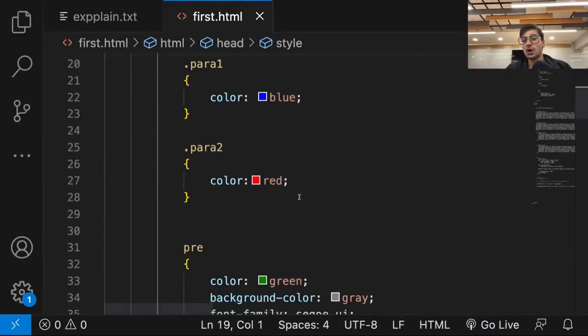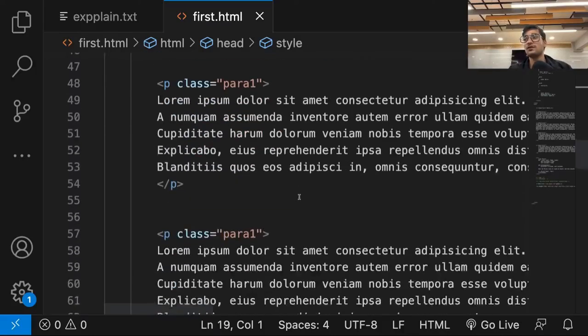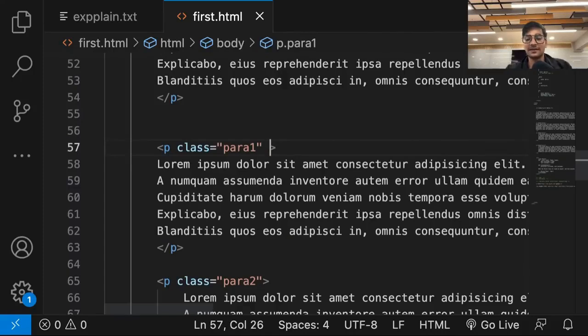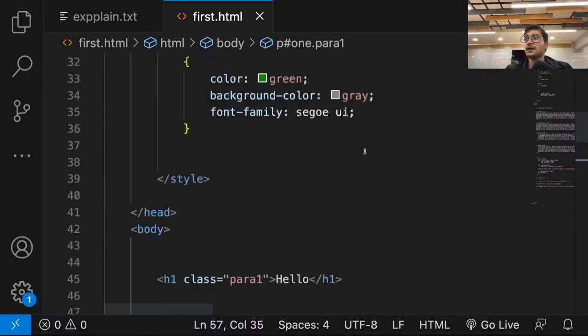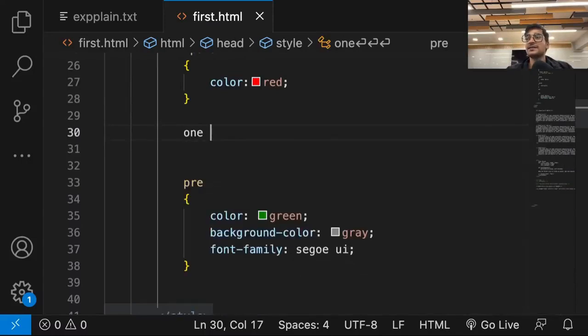Now guys, not only classes, there is one more way by which you can give one extra name, which is by using ID. So you can give one more nickname by using something called an ID. Now in ID also you can give whatever you want. So I can go ahead and give, let's say 1, something like that. Now I can also apply CSS using ID. So I can go and write 1. But again, guys, CSS won't understand.